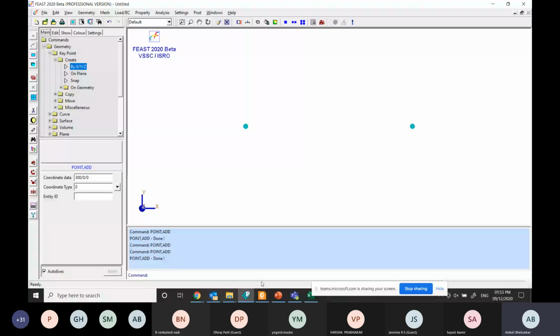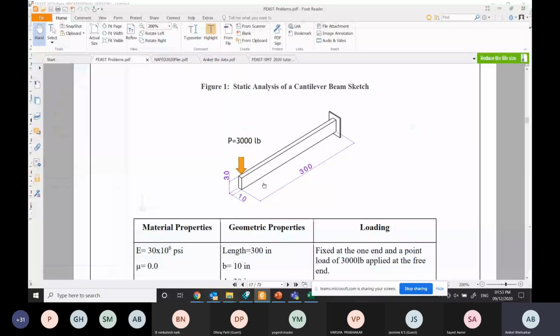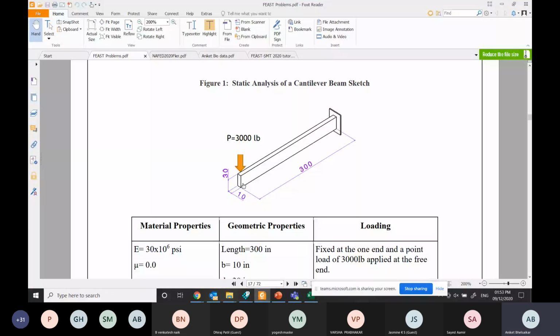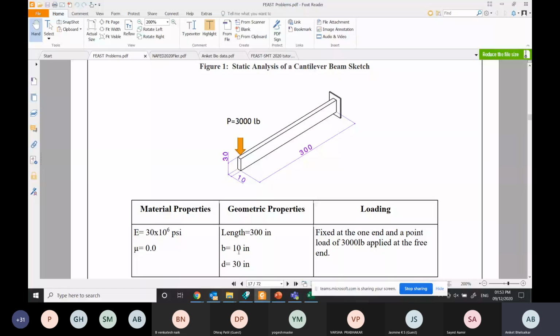Here, if the length of the beam is in inches, the cross sections are available in inches. So the user has to be consistent with the unit system. In that case, Young's modulus should be in PSI. If you are considering mm, if the length is in mm and the load value is in newtons, we have to give the Young's modulus in newtons per mm square, which is nothing but megapascal. So the user has to be consistent.